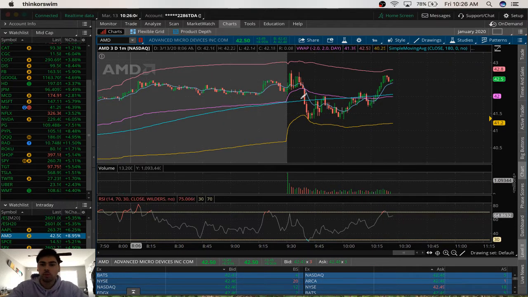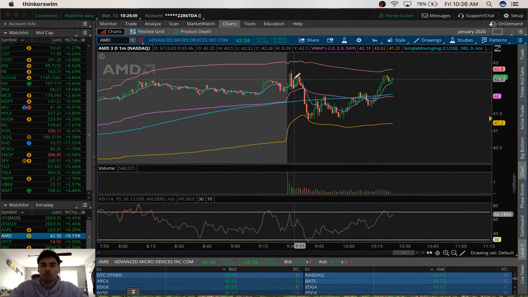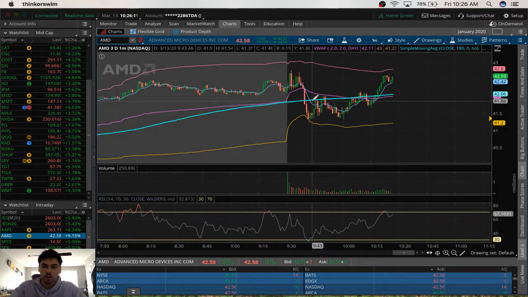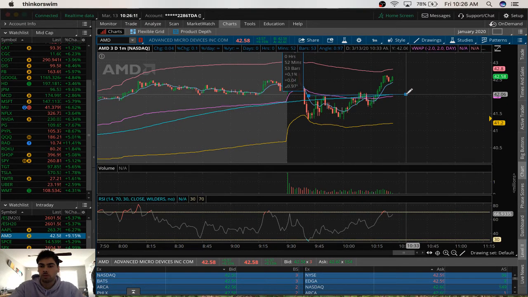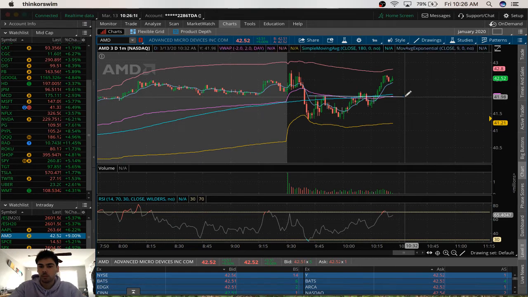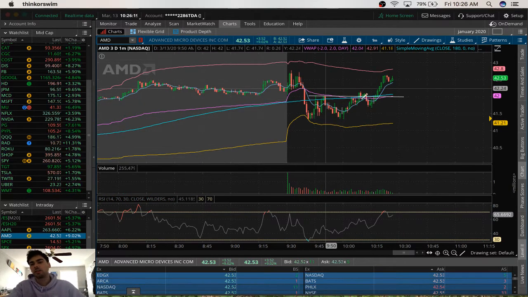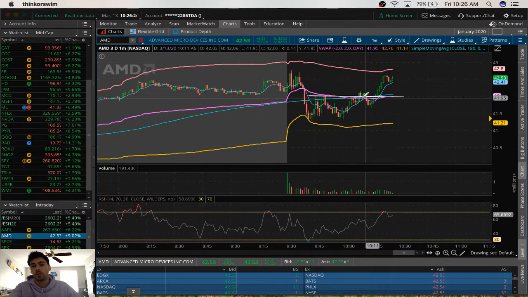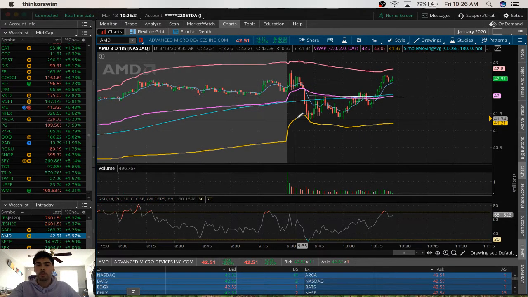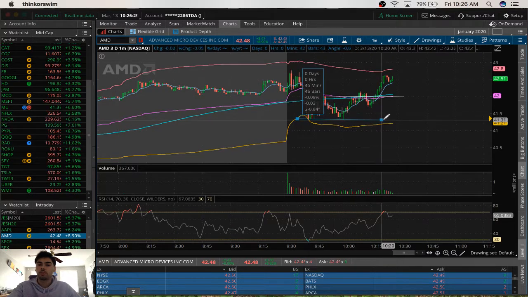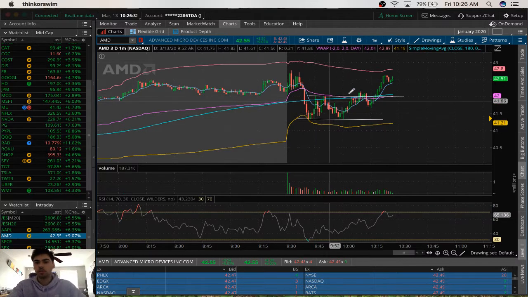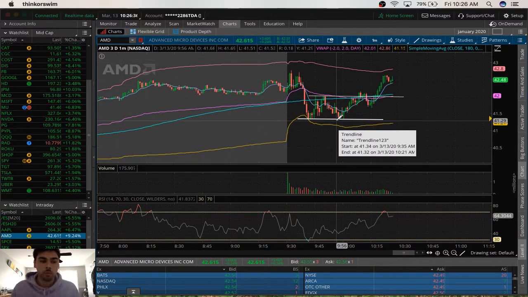So what I was looking for today: the market started off with kind of a downtrend, a little bit of a sell-off, and then we started consolidating, and we formed this perfect technical formation right at 42. Now we see this nice support. So I decided I'm either going to buy in when it breaks above it, or I'm going to sell when we break below this low, which obviously never happened. But we have this support and resistance. It's a very clear technical formation.